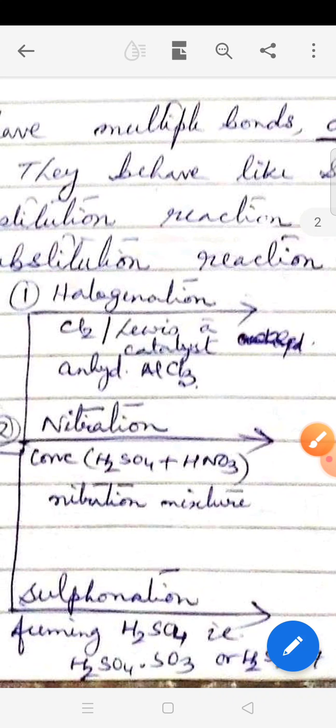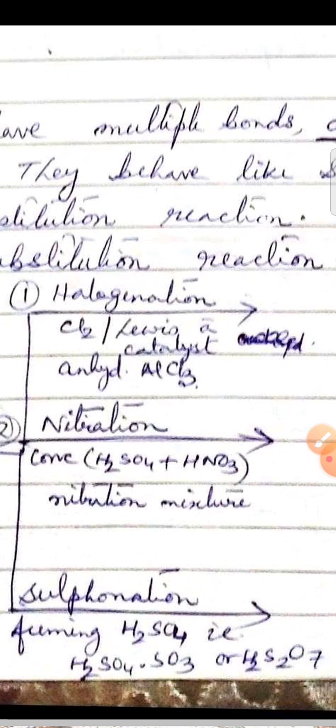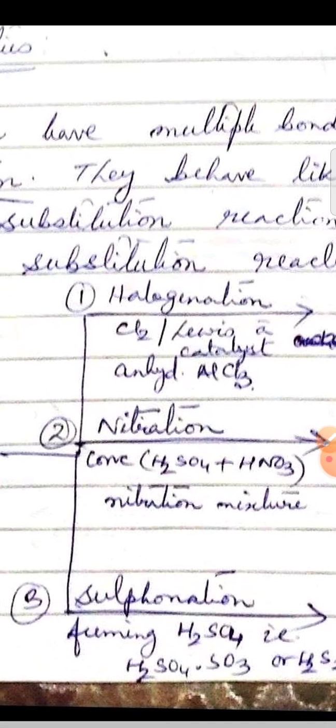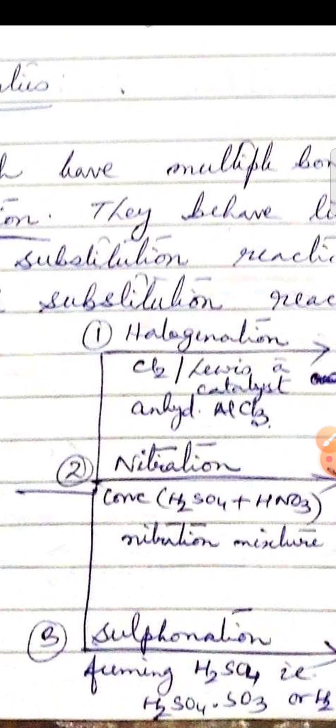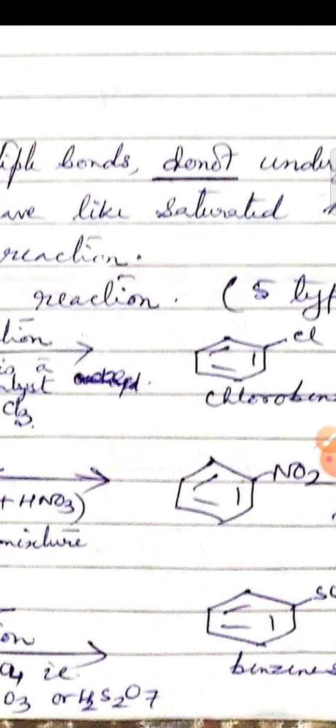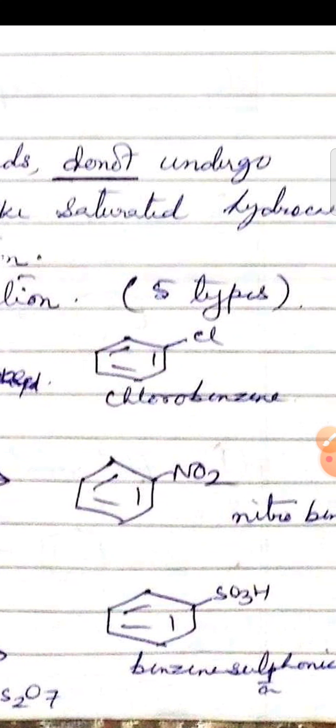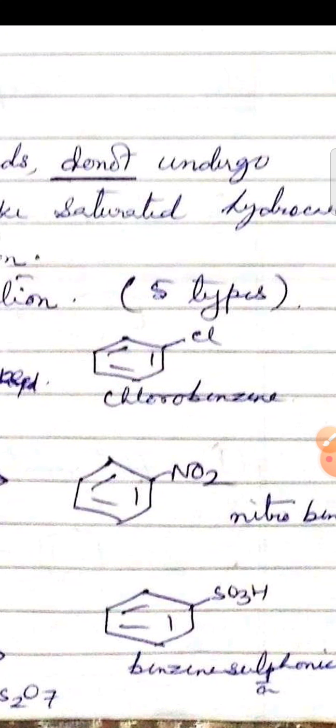Now remember, since we have taken here chlorine, that's why we have taken AlCl3. If I take here bromine, then we will go for AlBr3. Like that, we will change the halogen depending on the requirement. Now, as I said, the electrophile is Cl here. So, hydrogen will be replaced by Cl, and you get chlorobenzene. And the byproduct will be HCl, which I have not written. In organic reactions, quite often we do not write the byproducts.